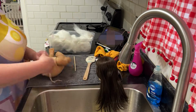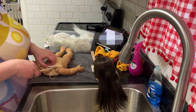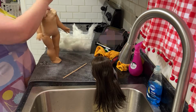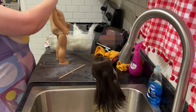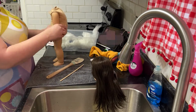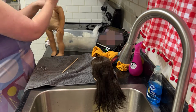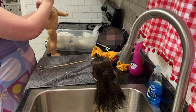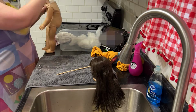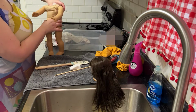I was really meticulous, so I used the back of a wooden spatula and this bamboo skewer thing that came with some fluffing that I had gotten for a pillow, putting everything in, following the curves of the fabric. But the biggest problem, I think, why my doll keeps getting loose limbs is actually this gap I'm about to show you here. The biggest reason is this gap. She has this gap in her legs, and I'm thinking that it's from age, but I don't really know. If you do, please let me know down below.